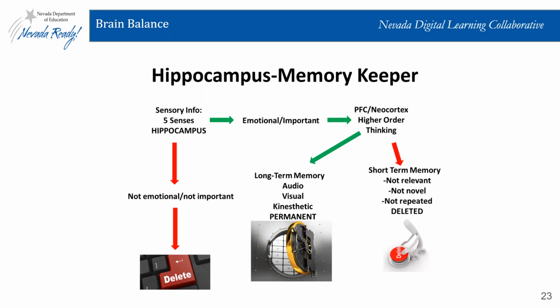If it's determined irrelevant, not new, something that is not repeated, so something that they haven't had enough exposure to for their brain to think is important, it will go into short-term memory, but then eventually be deleted before it becomes permanent memory. If it's considered unimportant from the very beginning, it doesn't even go through all of those processes, right? We don't even register it.